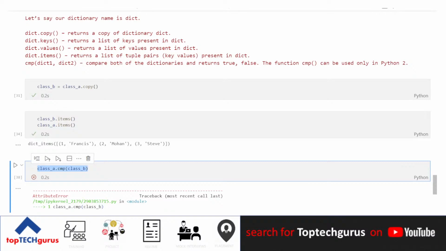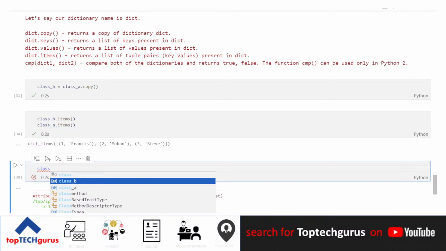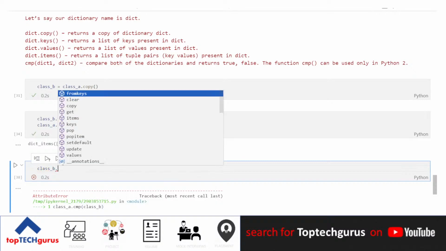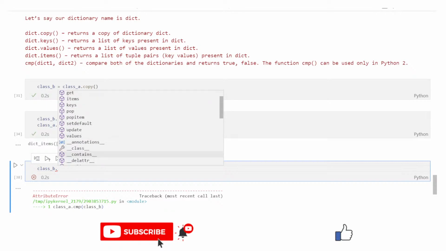But if you want to check if dictionary 1 and dictionary 2 are equal, let's look at what methods there are. We have these methods here: fromkeys, clear, copy, get, items, keys, popitem, setdefault, update, and values.